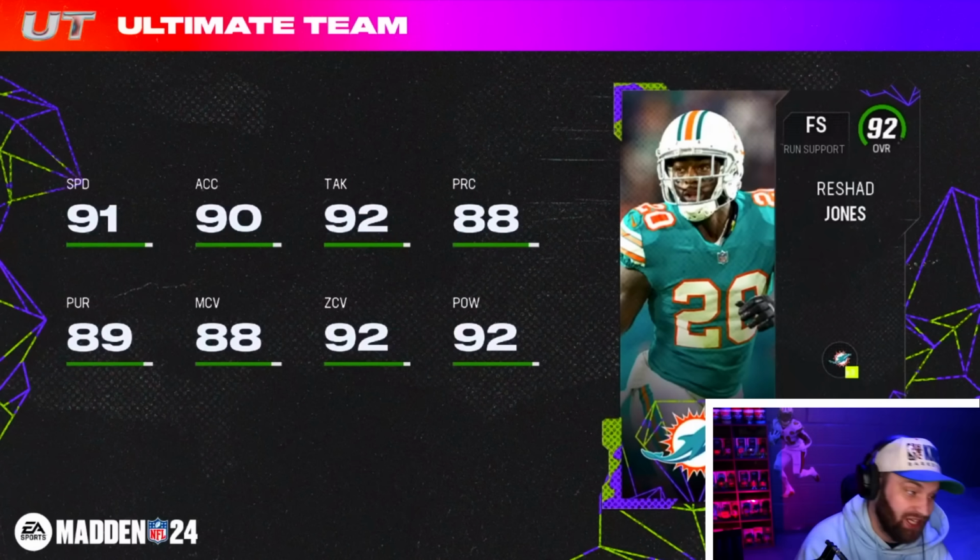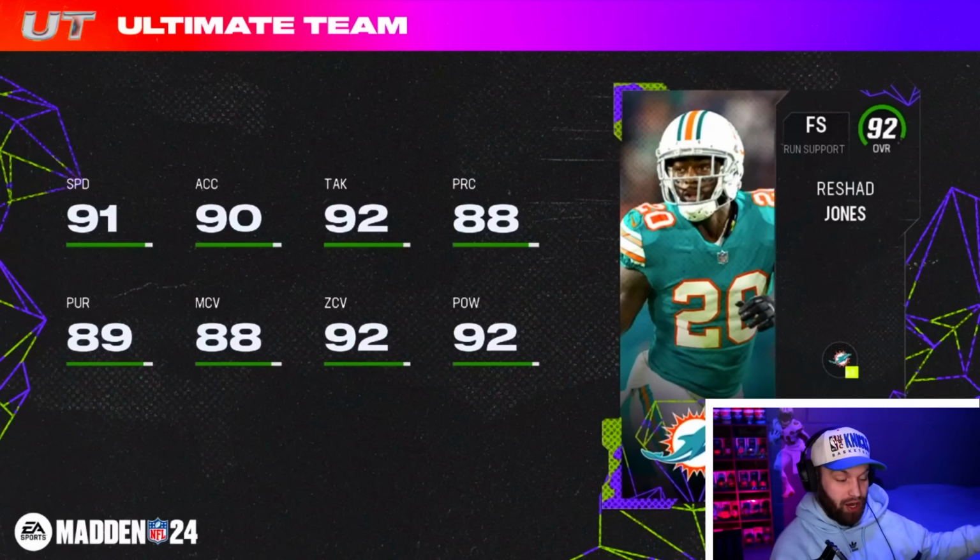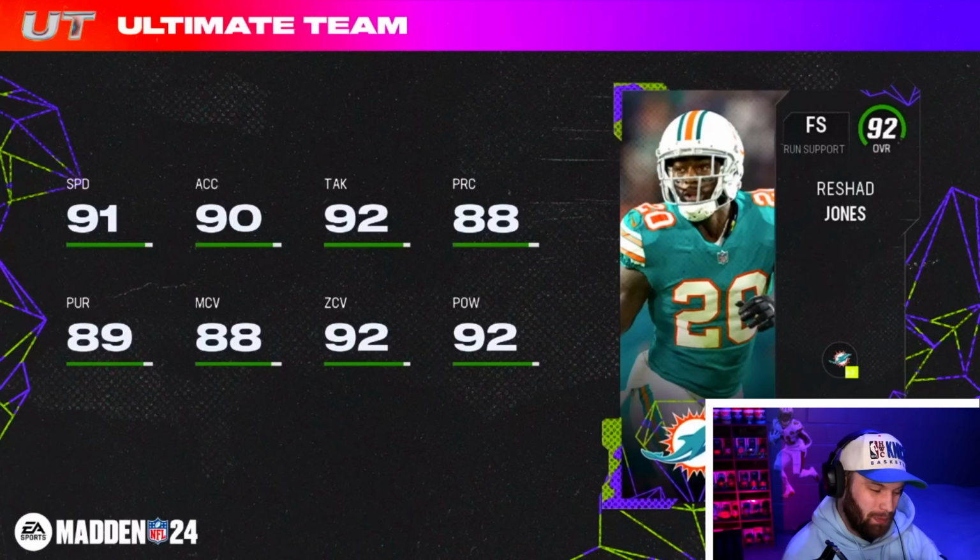We do get a Rashad Jones, who I do remember growing up, man. 91 speed is not what you want to see, but I do remember him being a big hard hitter. He is a run support with 92 power. Probably not going to get KOs, maybe more of a user in the box player. You really want to have those KOs up top with them becoming better and better as we get on, and also Seffi Lee being popular, but Rashad, man, they kind of cheated him.